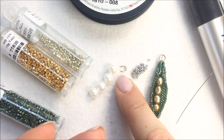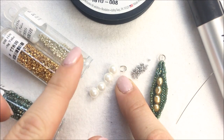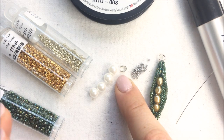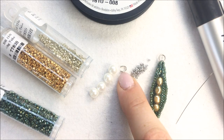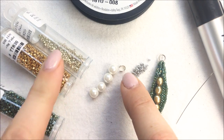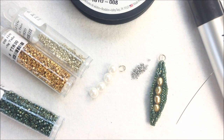That way you can put on an additional ring for whatever you want to string it on. If you want to string it on a chain or a piece of leather, or make something beaded for it as well. So we'll use a wire guard or a wire protector, and I have a silver one here to kind of pick up the silver and gold as we work.